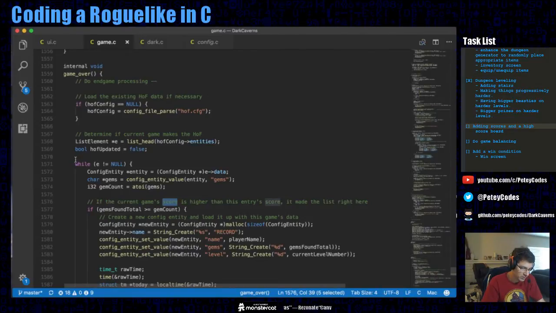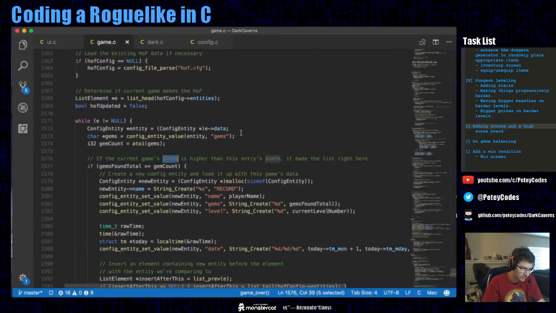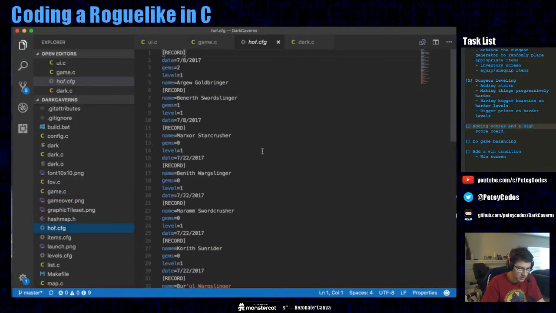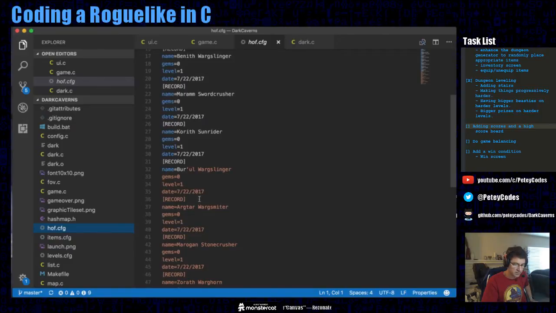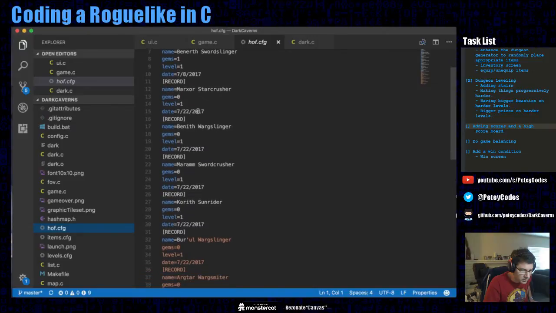And then you're looping through each entity in that config file. Let me see if I can open up and show you what that looks like. So this is our Hall of Fame config. It's pretty straightforward. It almost looks like an old Windows INI file. You've got the section name in brackets, and then key value pairs separated by an equals sign. So it's super easy to parse and to write. It's trying to do some syntax highlighting here, which is why the strange colors.